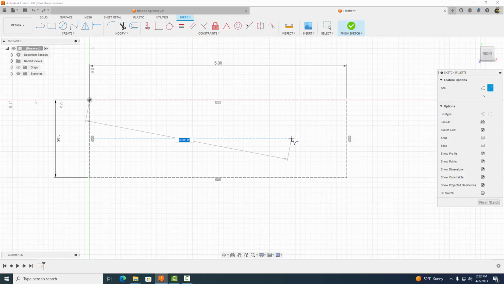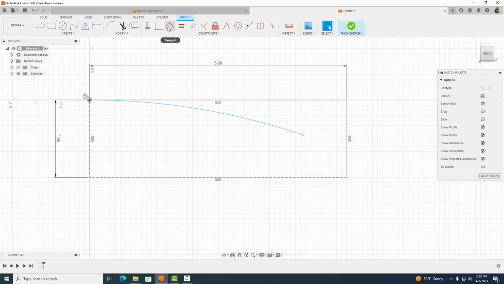And I'm going to click kind of in this area, right around in here, and then you can move your mouse here to kind of adjust your arc, okay? And you see this right here? Look at the origin. You see that tangent constraint pops up? So I'm going to move it so that my tangent constraint pops up right there, and I'm going to click so that I get this tangent constraint. Okay. And if you didn't get that tangent constraint, you can click on your tangent constraint and click there and then click on this line. Okay. And it should pop up.